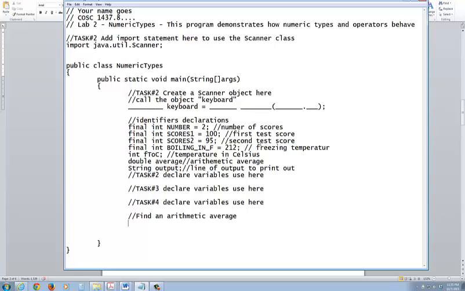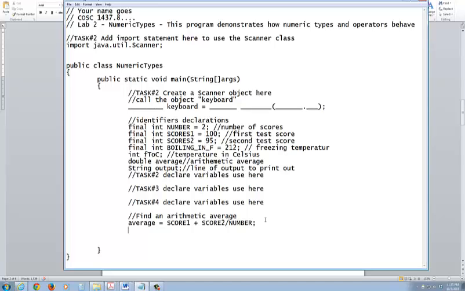Again, this is where you have to come in and find the logical error. Okay, so I told you score1 plus score2 divided by number, which is the identifier on the top. All of that needs to equal average. Java is case sensitive, so you need to make sure you do it right.